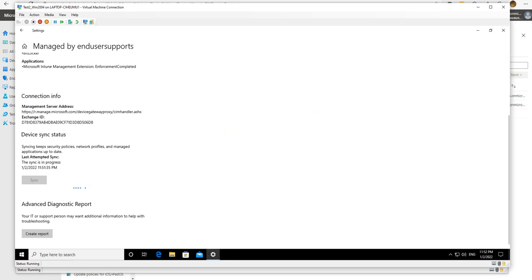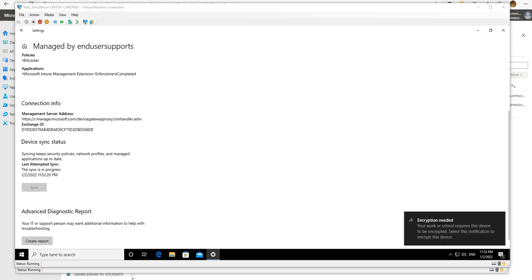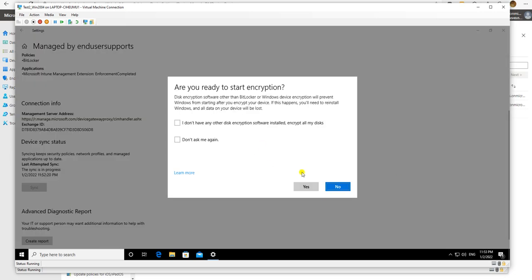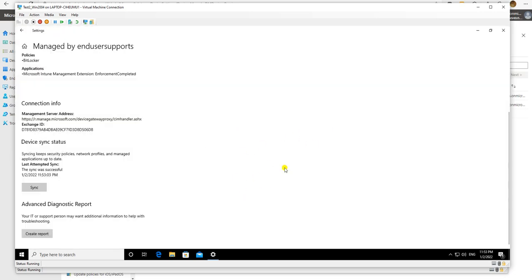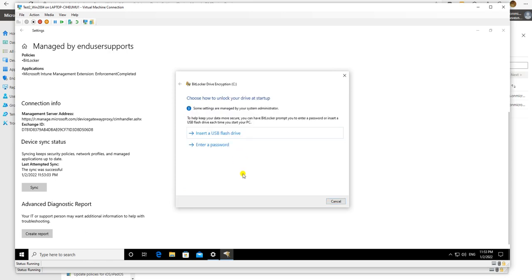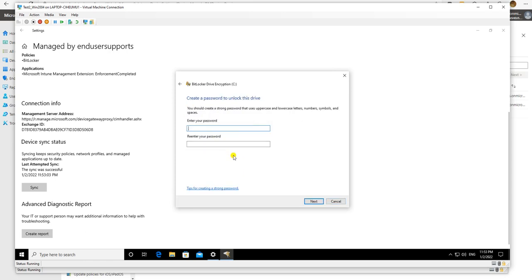Okay, we got the pop-up for encryption needed. Let us go here. I don't have any other software installed. Let's click yes. So it is asking to enter the password. What is your password? So I'm giving my password here.